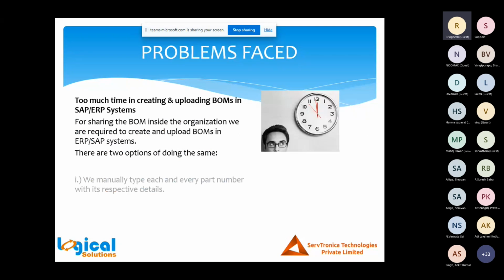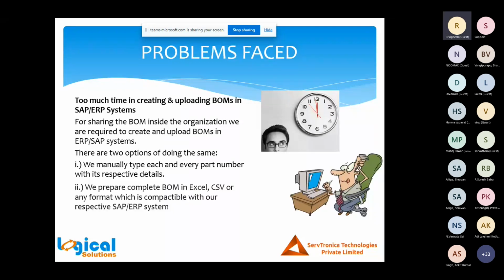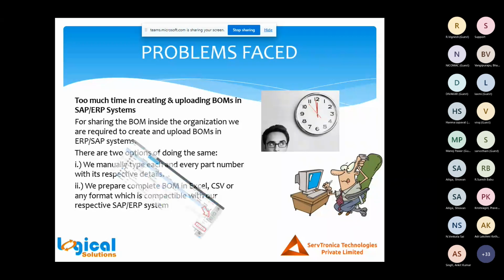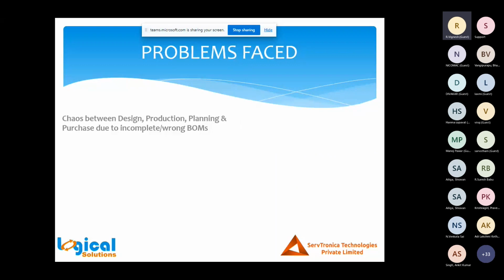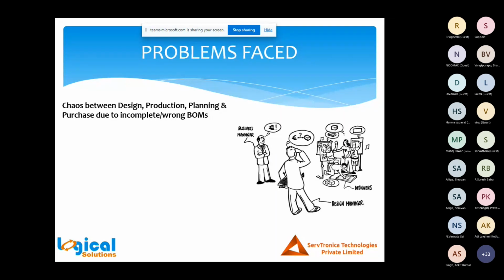Our design engineers either manually type each and every part number with the respective details, or we prepare something in Excel or CSV format and upload it in the SAP or ERP system. Both of these become a tedious, challenging, time-taking, manual process. When we do it manually, there are chances we make mistakes.